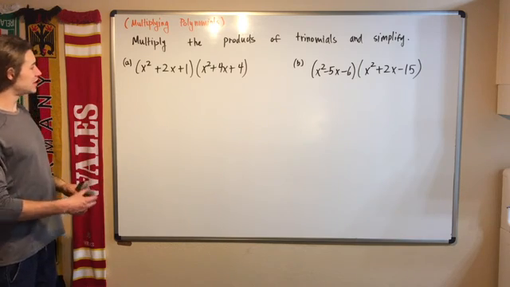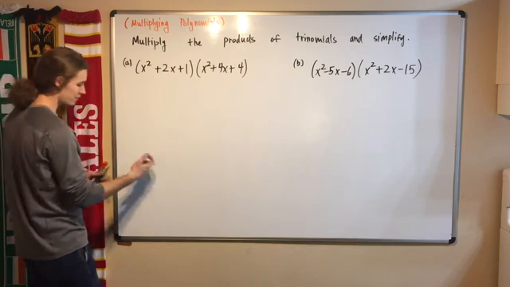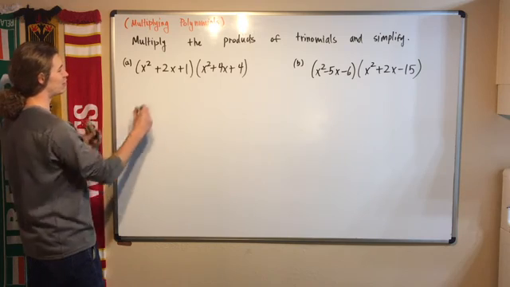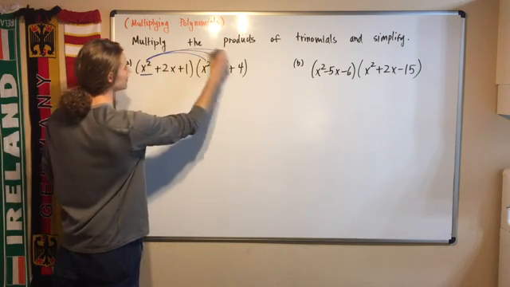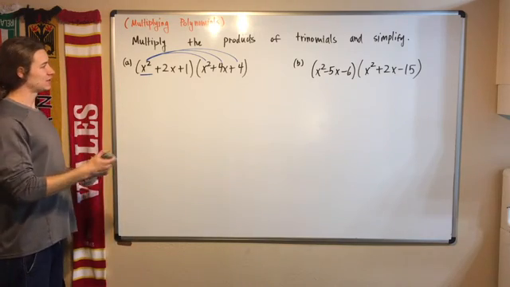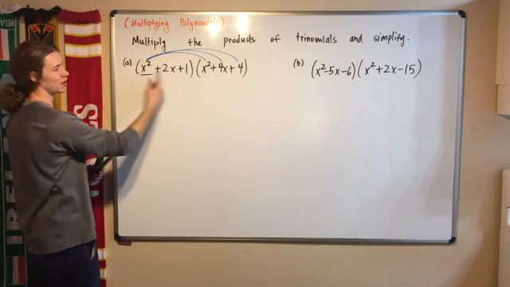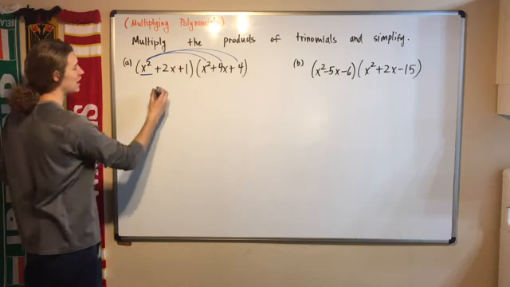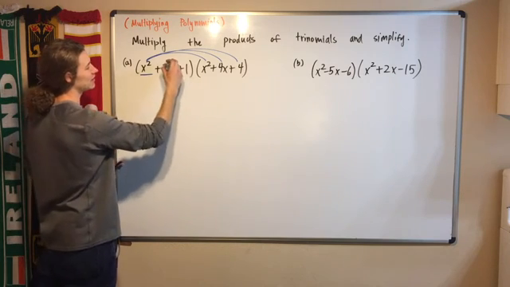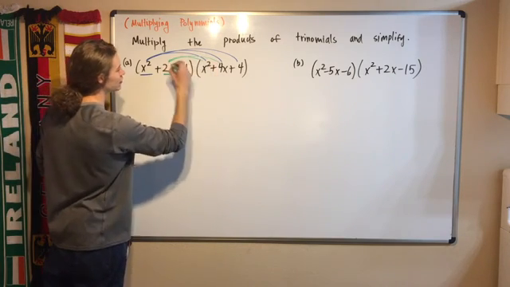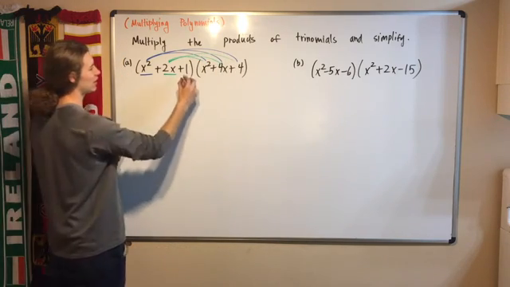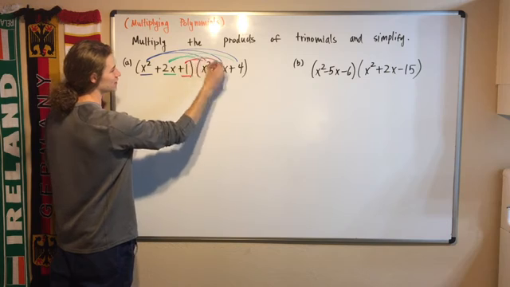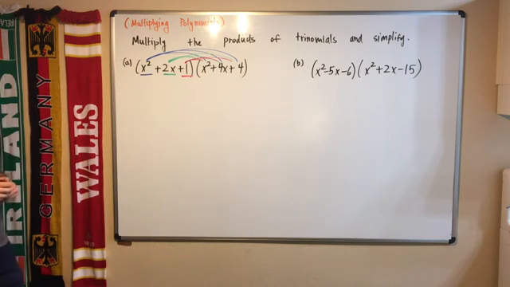We're essentially going to take each term in my first polynomial and distribute it to every term in my second polynomial. So first I'll multiply, for example, x squared with every term in the second polynomial. Then I'll add to that the products of 2x with all these terms. And finally, guess what, I'll add to that the product of 1 with all these terms here. So let's get going with that. How do we do that?